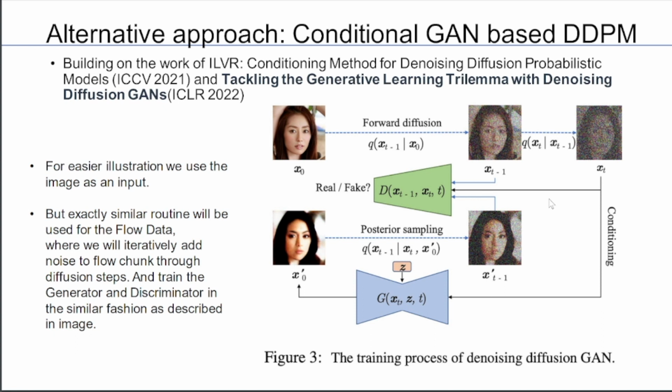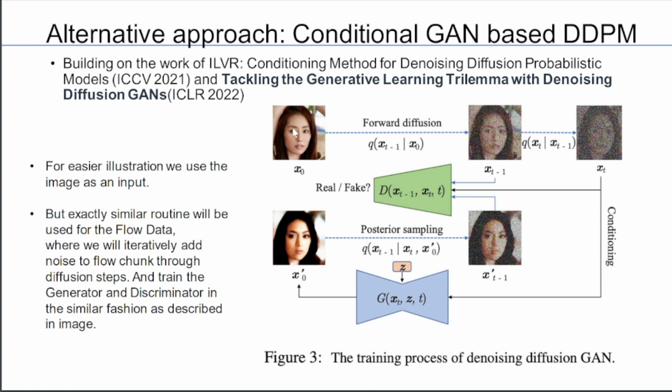And the conditional GAN approach addresses the limitation of existing diffusion models by modeling a more expressive multimodal denoising distribution. That is our hypothesis, and we hope that it would work for our flow generation task. Since it has already worked very well in the case of image generation, as demonstrated by these two papers that we have mentioned, we felt that it should be a good approach to use for our task.